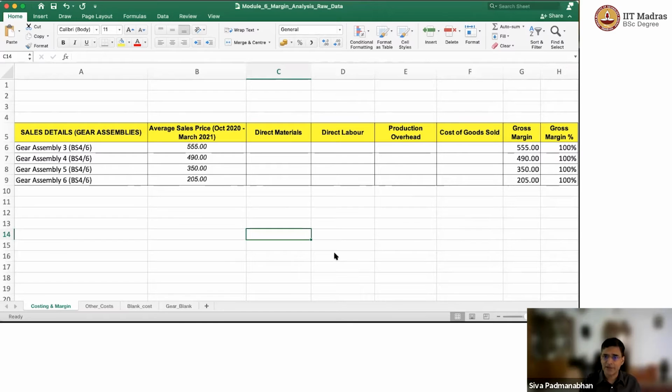Direct labor is another cost component, which is basically the people that are involved in actually making that particular product in those lines, the hobbing line, the broaching line, the assembly line that's used for that particular gear assembly. That's direct labor. So all of the salaries, the benefits, the overtime, etc., that's paid to the employees or the contractors or the staff that make those products goes into direct labor. And the third is production overhead.